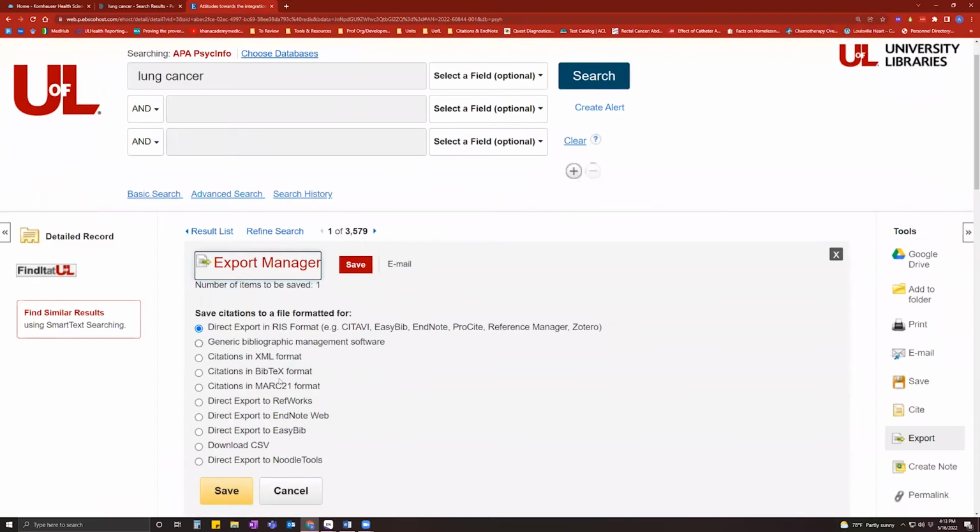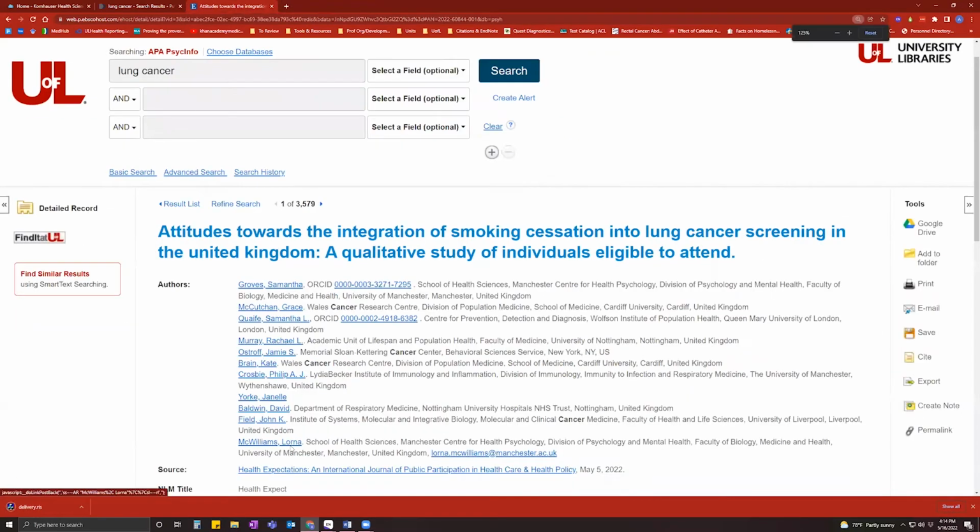Direct export into RIS format, and then it gives you examples of the different programs you can download it into, other citation management programs. So you might have worked with Zotero before or Reference Manager or something. But it even says EndNote right here. So you have the right one selected. You don't have to change anything. And you'll click save. Gonna minimize this again.